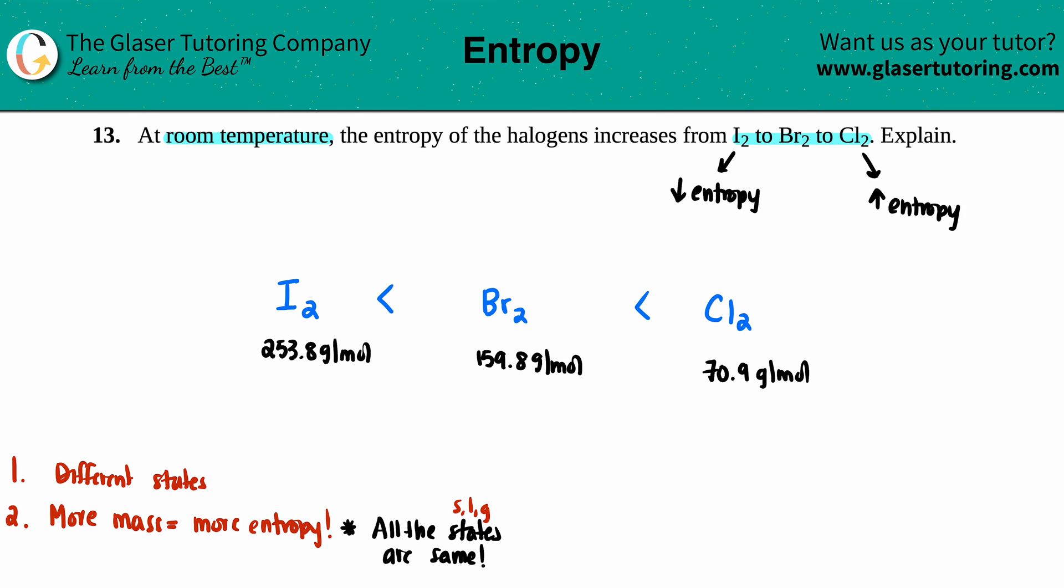With different states, the rules apply that a solid always has less entropy than a liquid, which has less entropy than a gas. This is due to what they look like. If we picture them in a container, solids are so close together so the randomness of molecules is not great because they're so compact. Liquids are a little bit farther apart so they have more freedom to roam around. But gases are all over the place, so they have the greatest randomness of bouncing all over the container.